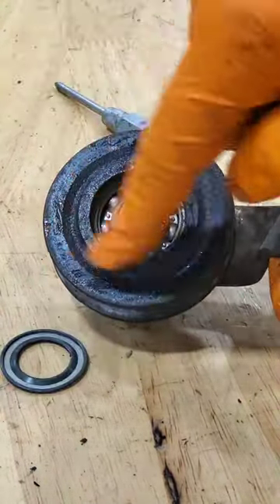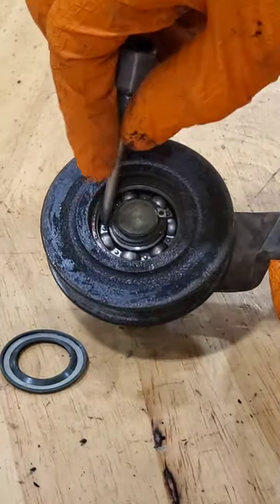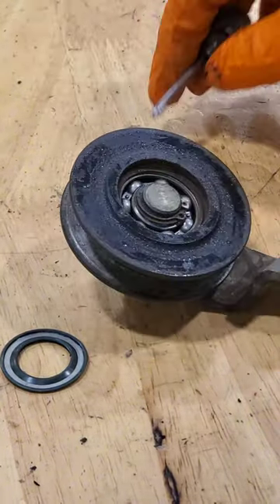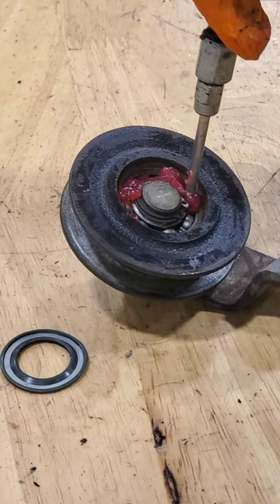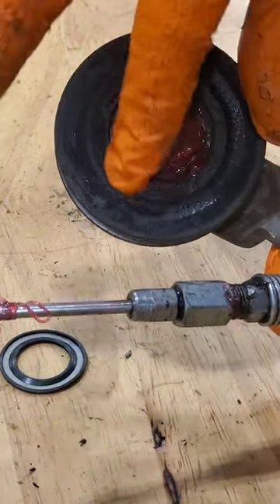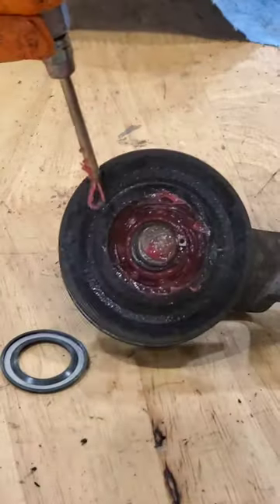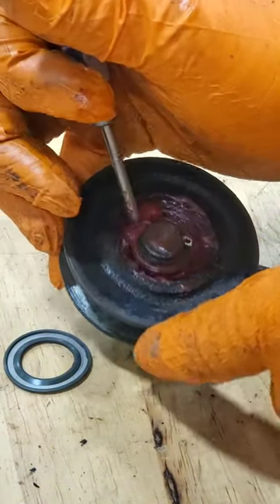It takes to pull the snap ring out, pull the shield out, a little bit of brake clean. We'll squirt some grease in there with a needle greaser, grease it down inside and spin it around to work the grease in as best we can. As the balls roll around they actually pull the grease in — it'll work back down inside. Because it's a needle, you can shove it down in there and try to get a pulse of grease in as best you can.